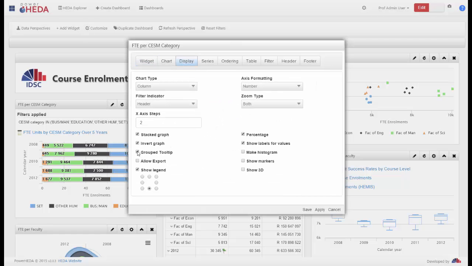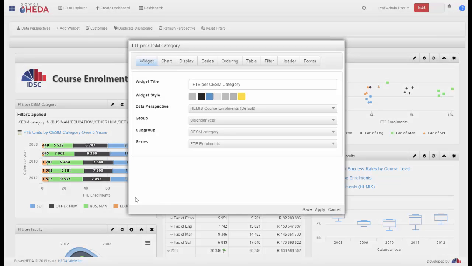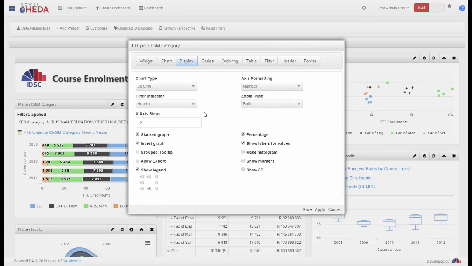A grouped tooltip differs from a normal tooltip in that it groups all related values, where a normal tooltip will display only the value where the cursor has hovered.